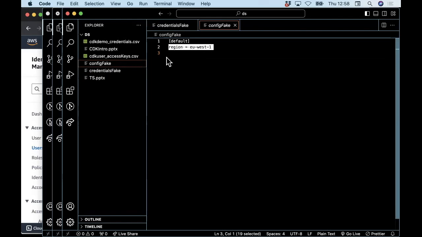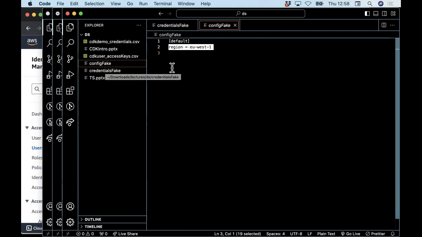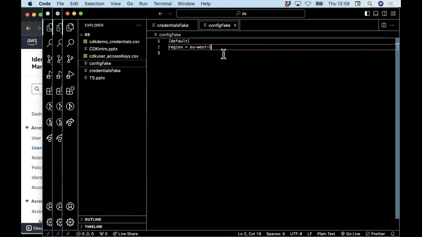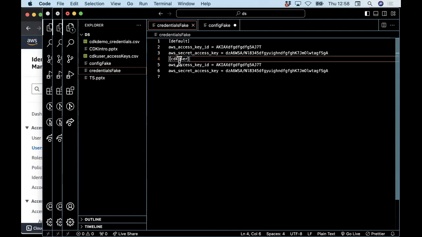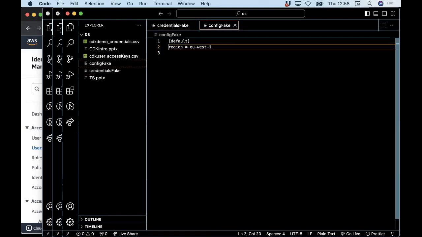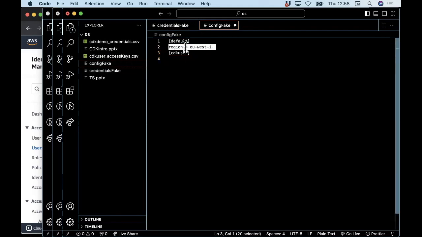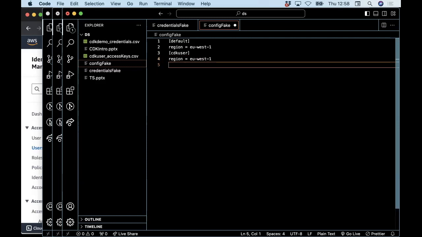Now, because I've got two profiles set up in my credentials, let's just leave that open. Because I've set up a second profile here, what I'm going to do is copy that. Paste. And, okay, you may be using a different region as your default region for that other profile, but it's unlikely. So I'll just replicate that there. And now I'm good to go.